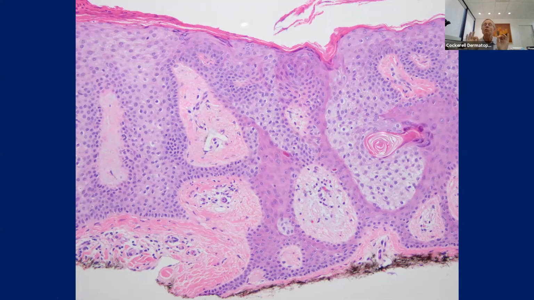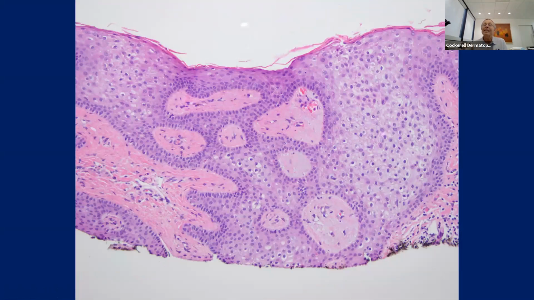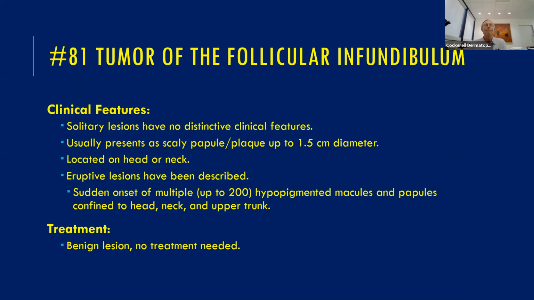So again, if you have the mantle zone, it can recapitulate the entire little mini hair follicle. It gives you outer root sheath, it gives you infundibulum. Whenever you see this little thing here, where you get stratified squamous epithelium inside a small cyst, that's infundibulum differentiation. And when it gets pink, homogenized, hyaline-like material, that's more like the isthmus. You see that in an isthmus catagen cyst, that's trichilemmal differentiation of the inner root sheath of the follicle. So yes, this is a tumor of the follicular infundibulum. So again, you need to make sure that you know your follicular tumors. We talked about that a couple of weeks ago.